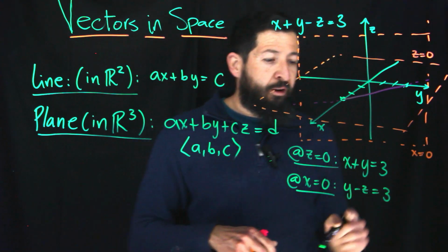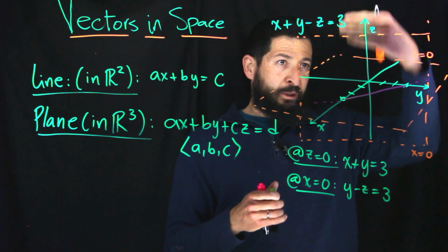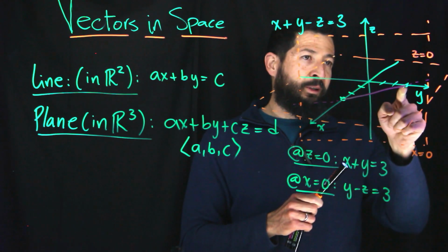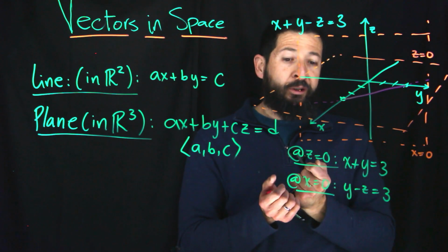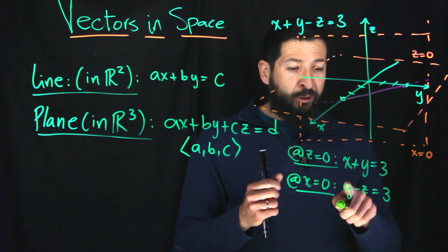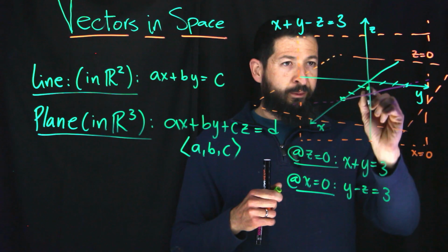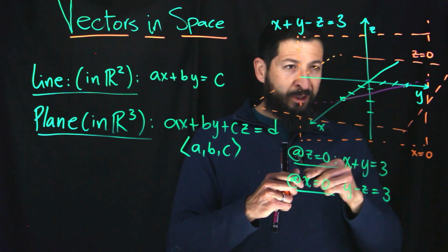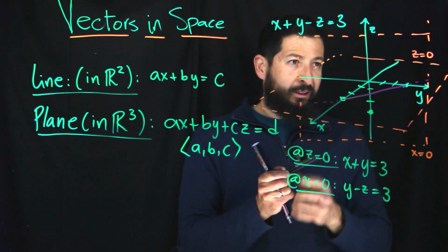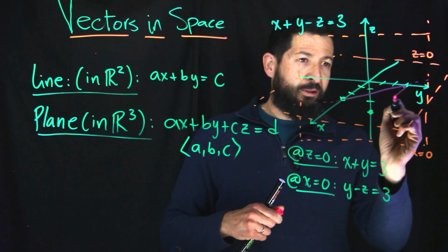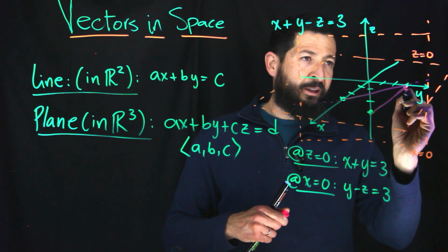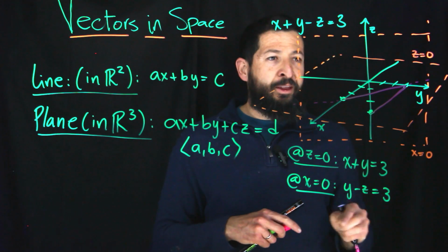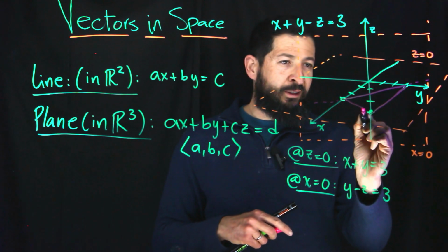equals 3. Now, at this point, when I'm on this plane, and when z is equal to 0, y is still going to be 3. So I'm at that point. So I'm going to get one more point when y is equal to 0, I get z equals negative 3. So I'm going to grab 1, more or less, 2, and 3. So I'm going to have another point, and this line is also going to be included in that plane. Okay, and you can see that once you set those points, this plane is going to include this line as well.